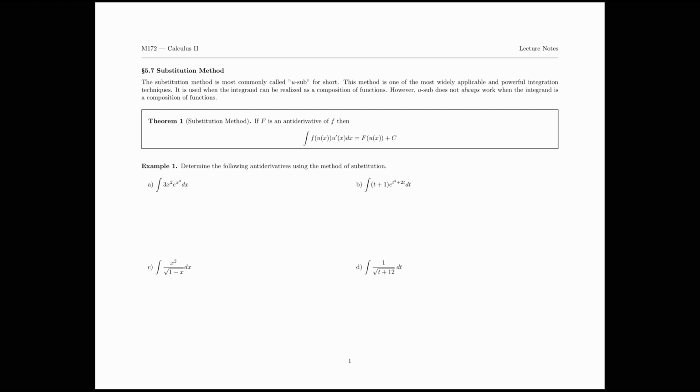All right, here we have section 5.7, the substitution method, or much more commonly referred to as U-sub. U-substitution is one of the most powerful and general methods of integration. It's extremely powerful, and most other more sophisticated techniques of integration are at least in part based on U-sub, or they distill down to this method.